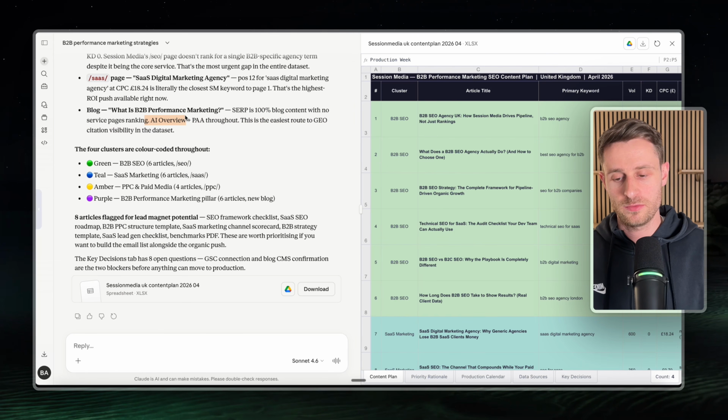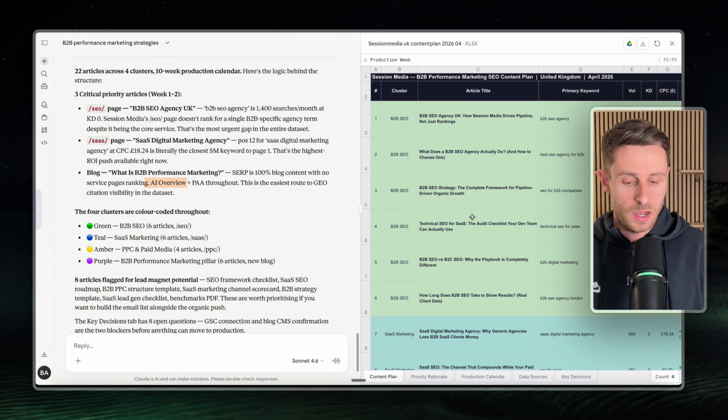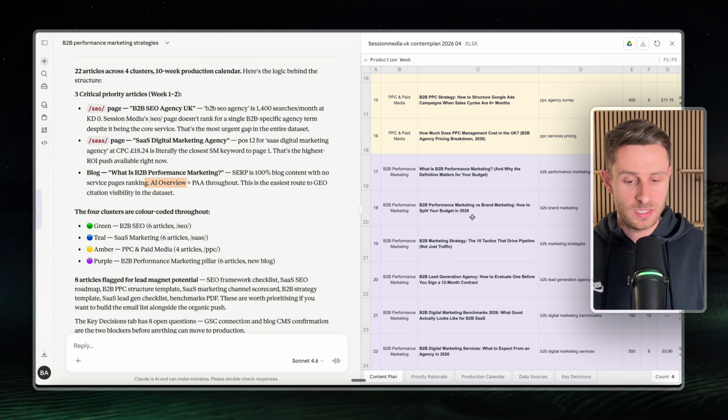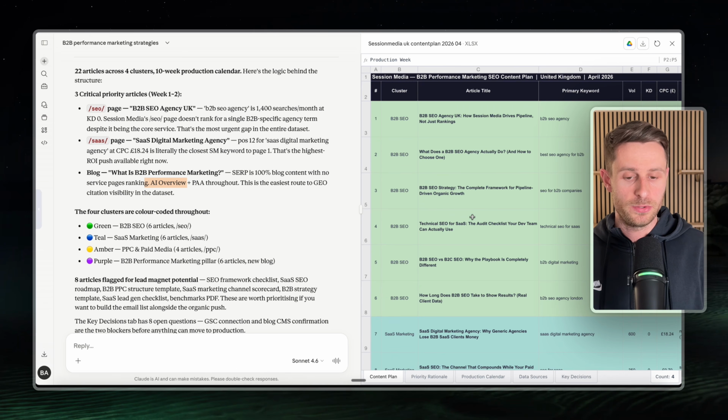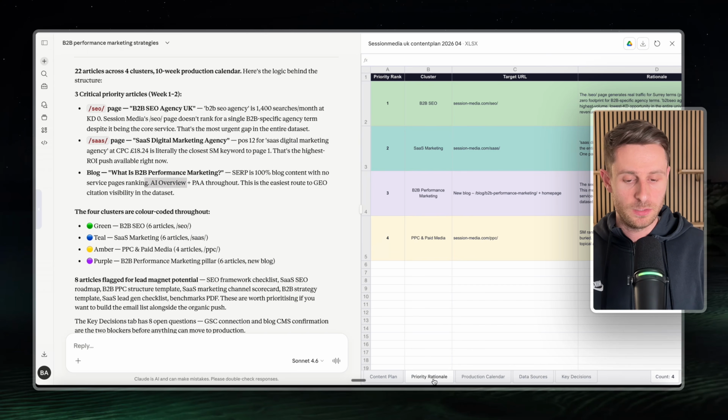And of course, there's our favorite AI overview snuck in at the top there. So I think this is looking really comprehensive. And again, it's kept the priority clusters, starting with the top, moving down. Let's have a look through some of these tabs.